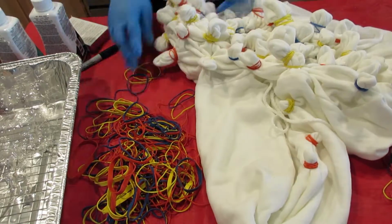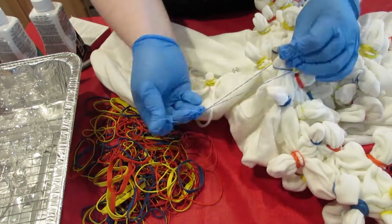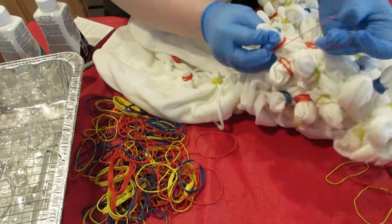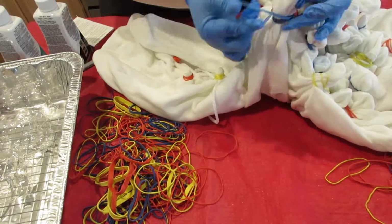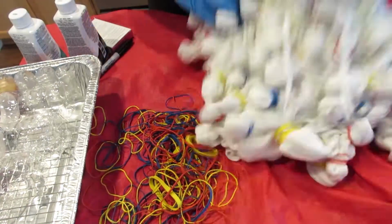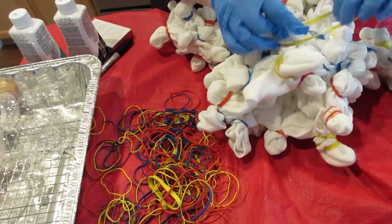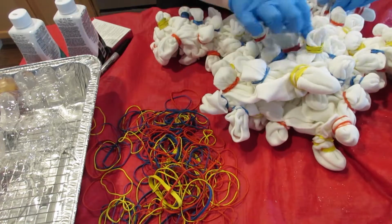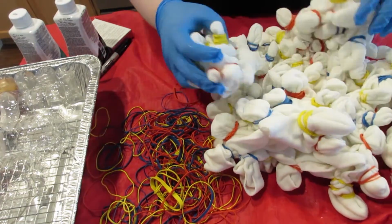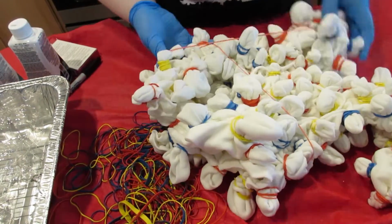If you're doing this particular method, I would not advise preparing your dye until you're finished with the rubber banding process, because you have maybe an hour and a half to work with the dye once it's prepared. So I would wait until you've done all of your rubber banding before preparing it. And like I said, prepare your dye according to the instructions on the back of the bottle for your fabric type and the dye type.